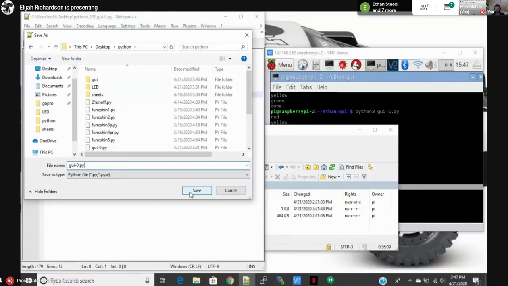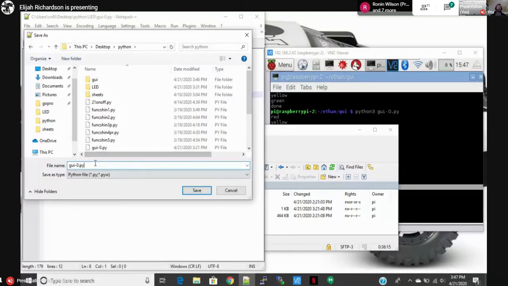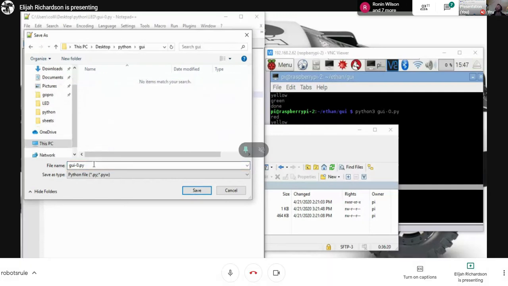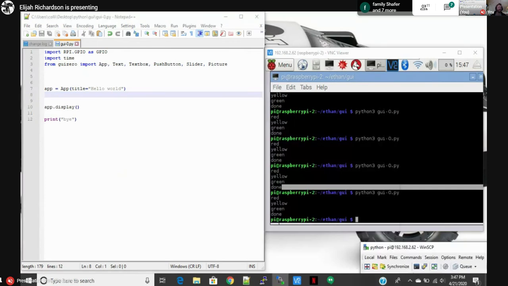Woohoo! It worked. Okay, we need to get everybody to catch up. So I'll double click on this, there you go. Now hit save, and now save it. You guys know how to do this stuff. I don't know why you're doing it wrong. Okay, now use your WinSCP to transfer your GUI document or file over.